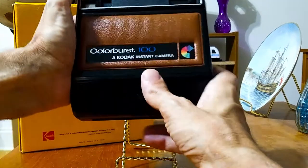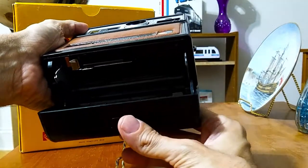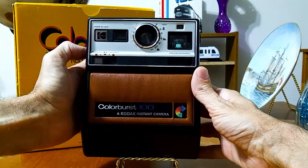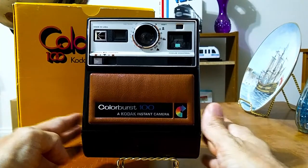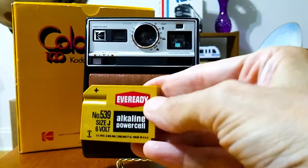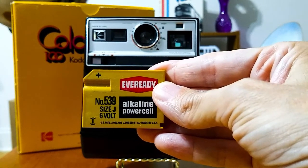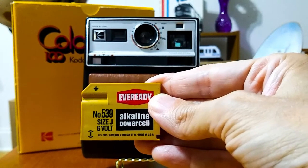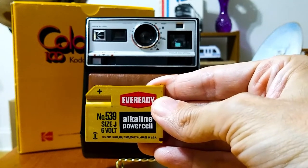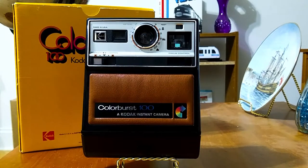Now, to insert the film, you have to open it up from the bottom like this. And oh, the battery came out. So that's how the film was put inside the camera. Just to take a look at the battery — it was an Ever Ready size J six-volt battery that was inside the camera. I don't know if there's any power to it left, but I doubt it. But that's the type of battery it had to use.